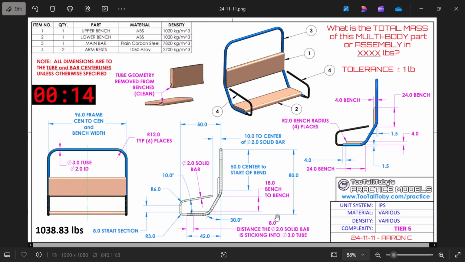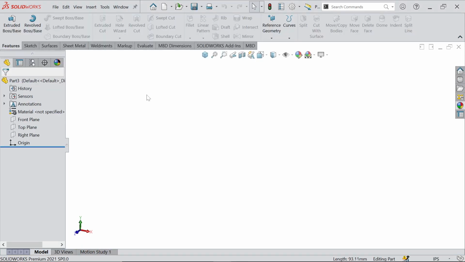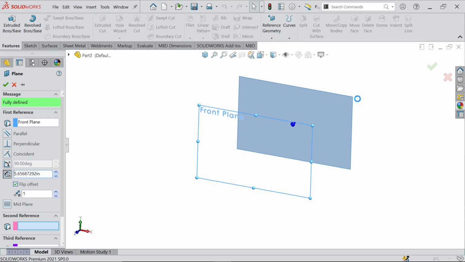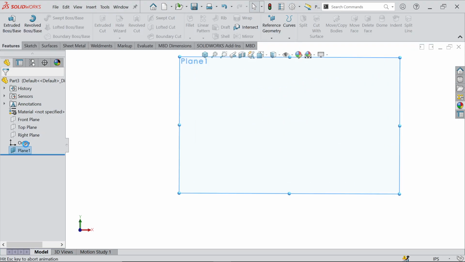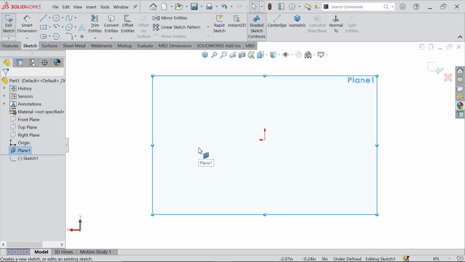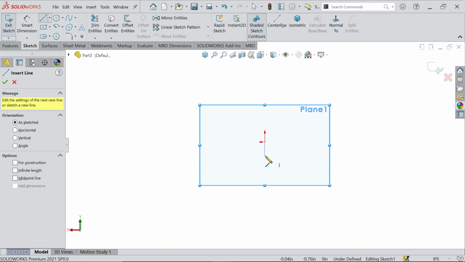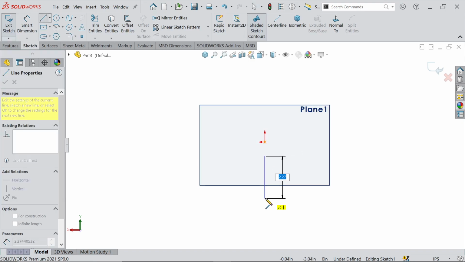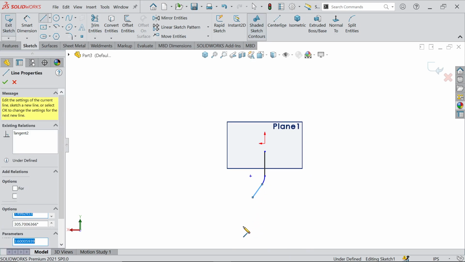Okay, let's start modeling it. Units are in IPS. Choose IPS, choose the front plane, hold Control and go to the right side. Type in 48 inches. Choose this plane and sketch. Ctrl 8 to go to the right side. Start sketching. Just create an arbitrary sketch.